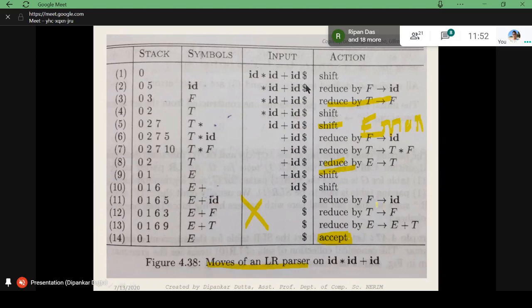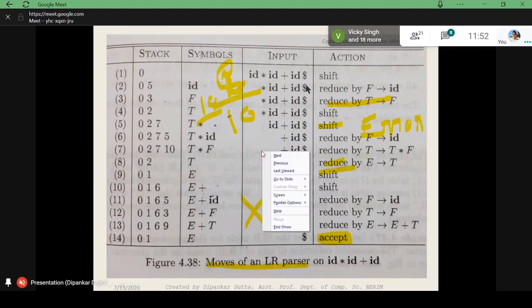And finally, in the exam, out of 10, you will get 1 or 2 marks if the first step is done. If follow is correct, you will get 2 or 3 marks. If the construction of the table is correct, you will get about 8 marks. And if this is correct, you will get full marks, 10 out of 10.